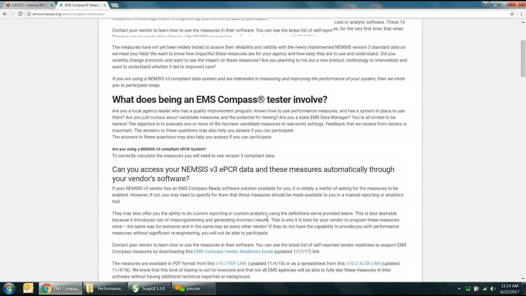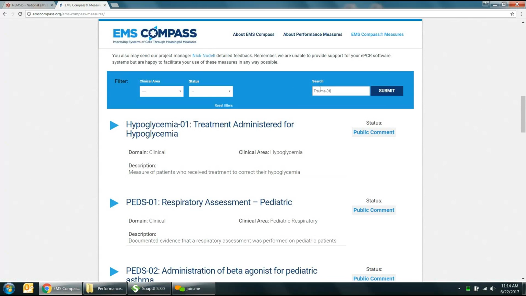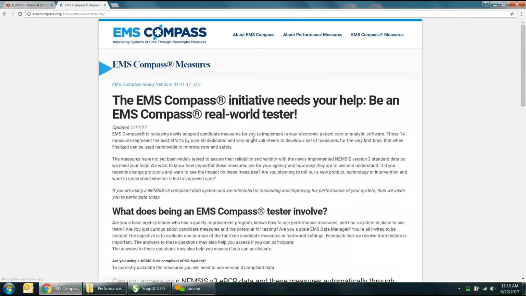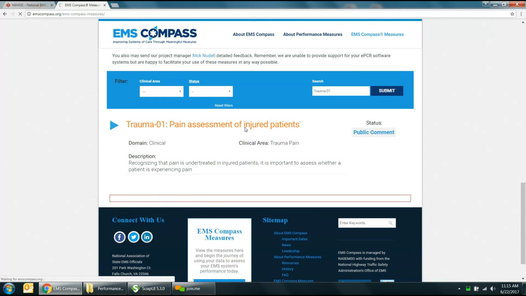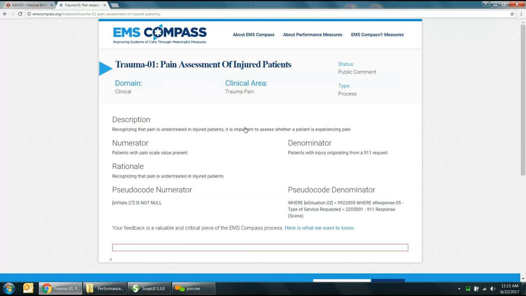I can look for trauma-01. I can click on that measure to get all of the EMS Compass definition and information about this measure.